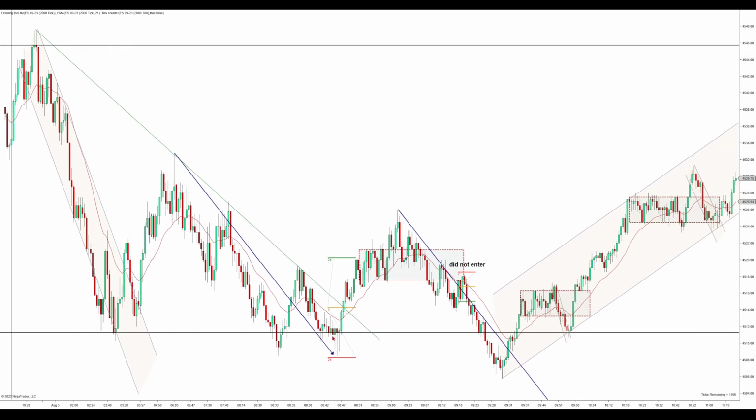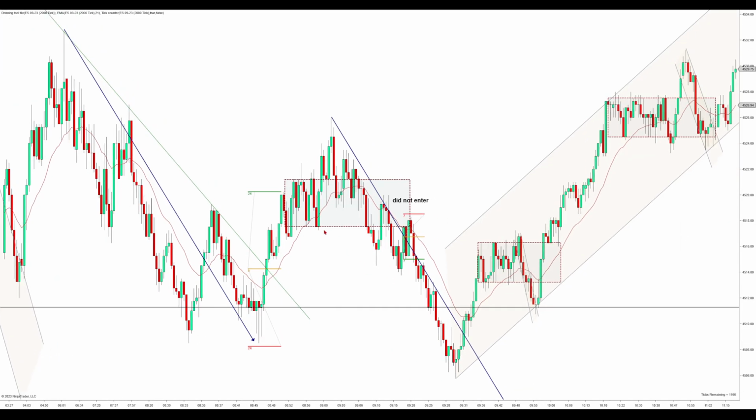But anyway, we do push on up here. Should have waited on that break, but anyway. So we push on up. We start getting congestive around reaching 1-to-1. We start going into this range right here. We break out. We fade back in. It stays pretty choppy. The EMA is pointing basically straight up into that. And so then we push into it, and the EMA is still holding bullish. We're clearly holding on top of the EMA. It's closing below a little bit, but it's really struggling to get through it there.